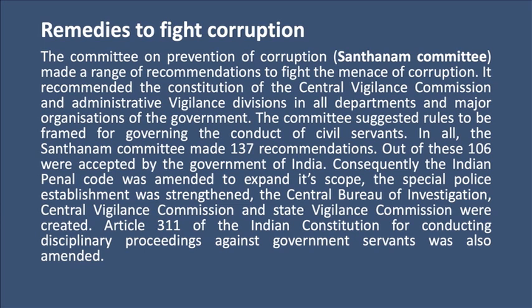Out of these, 106 were accepted by the Government of India. Consequently, the Indian Penal Code was amended to expand its scope. The Special Police Establishment was strengthened. The Central Bureau of Investigation, Central Vigilance Commission and State Vigilance Commission were created. Article 311 of the Indian Constitution for conducting disciplinary proceedings against government servants was also amended.